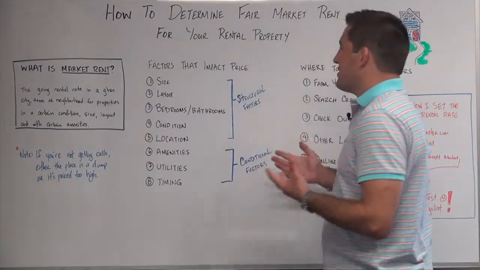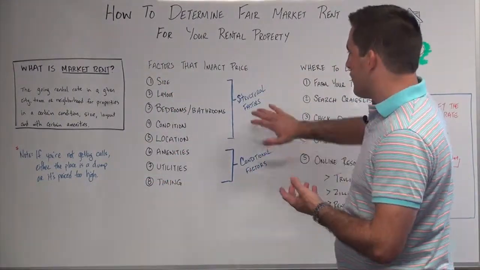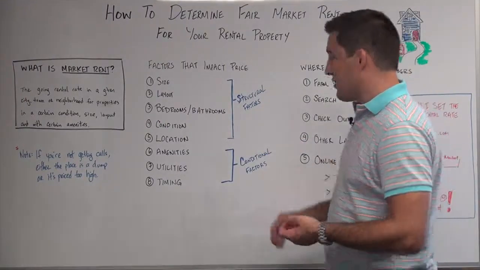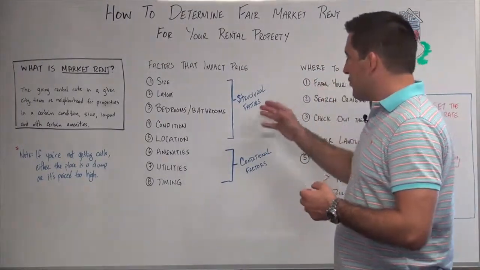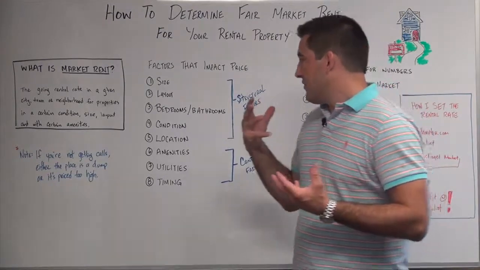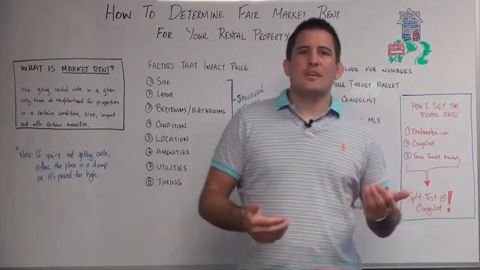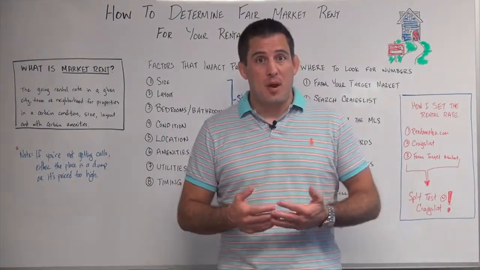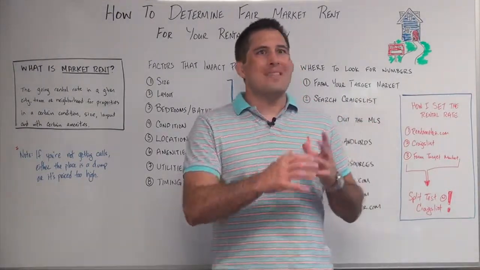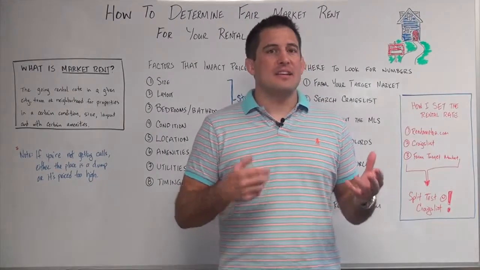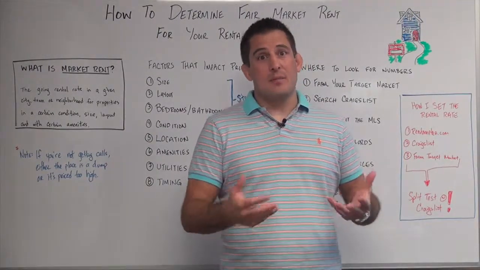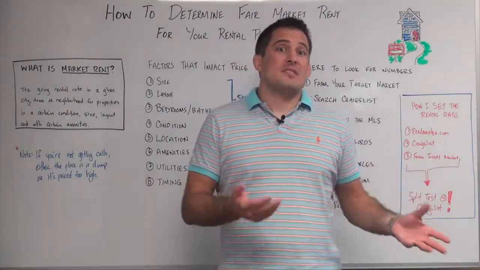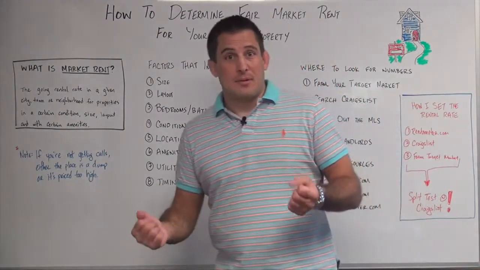Now, I've broken these factors down into 2 different areas. First is going to be the structural factors, and the second are conditional. Structural factors are very similar to the types of things that you're traditionally going to be looking at when you're buying a house or evaluating an investment property. These are things that without a significant financial investment, you're not going to be able to change. Some of them, even with a significant financial investment, you're probably not going to be able to change.